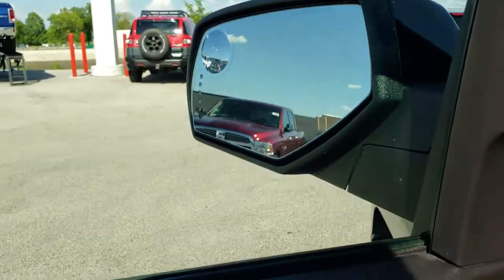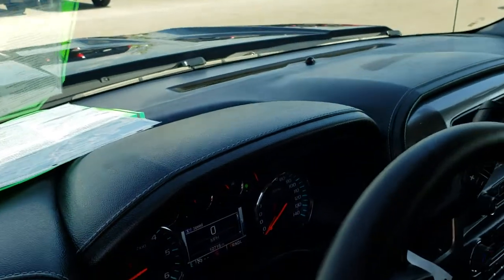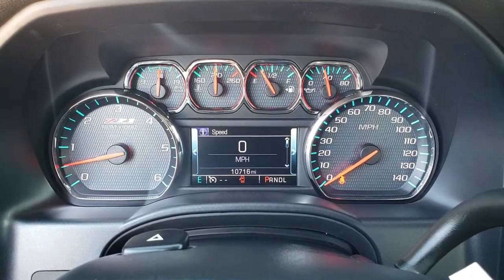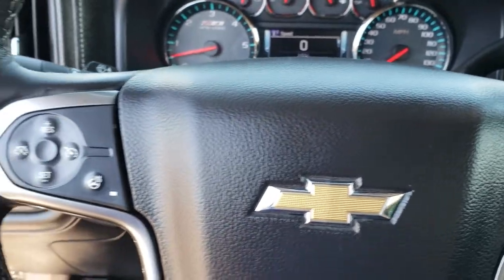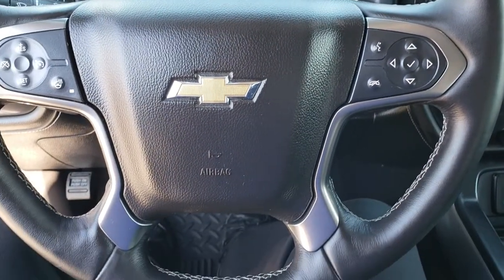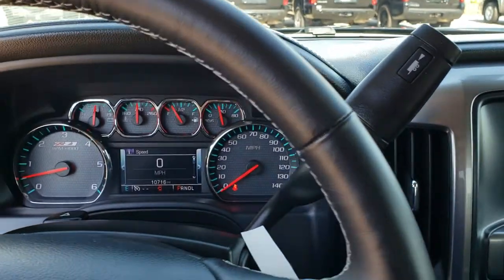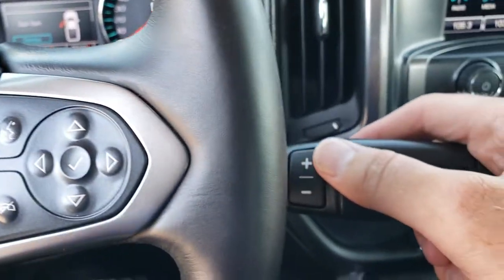It has the factory brake controller, turned-dial four-wheel drive, and automatic headlamps. Hopping inside the truck, you can see this one has 10,716 miles. You get a compass display and the Z71 instrument cluster — very nice and clean. This one has the Z71 off-road package as well, which gives you the skid plates and the special Rancho shocks. This is a heated leather-wrap steering wheel with Bluetooth, audio controls, and cruise controls. It has the eight-speed automatic transmission.